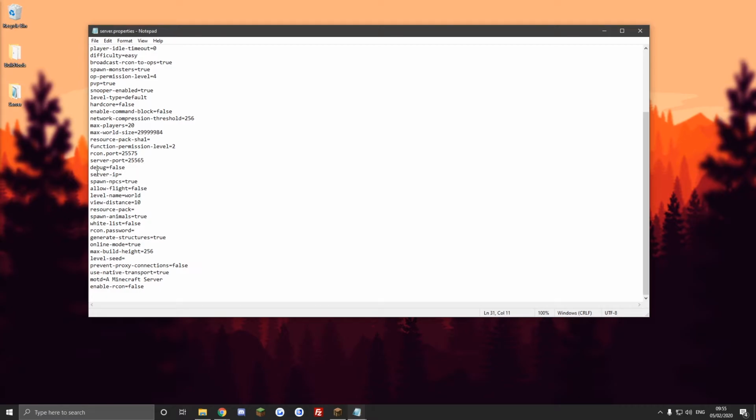The server IP property needs to be changed too. A lot of people believe that this number or IP needs to be different things to make this work. However, I've never found a problem with it being blank. It depends what type of network you're running on. However, on the network that I run on, leaving it blank works perfectly fine.